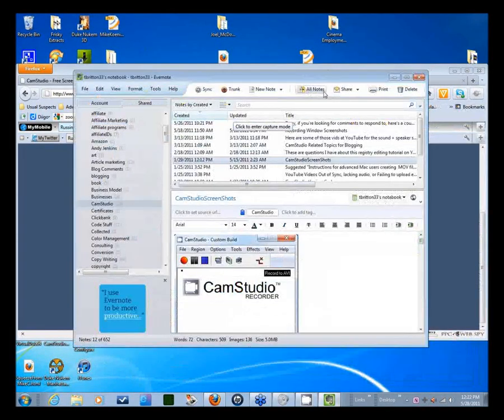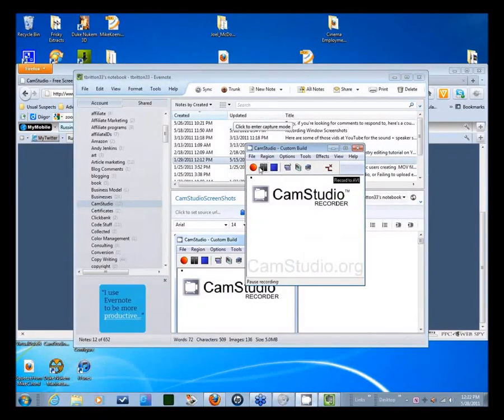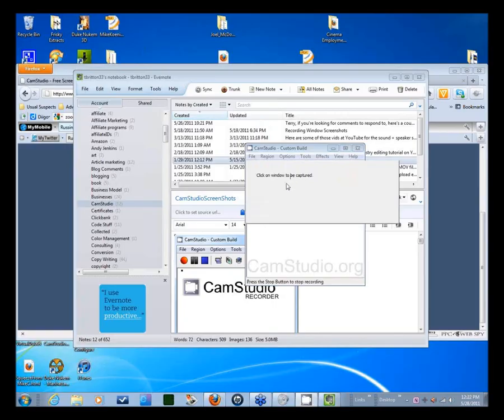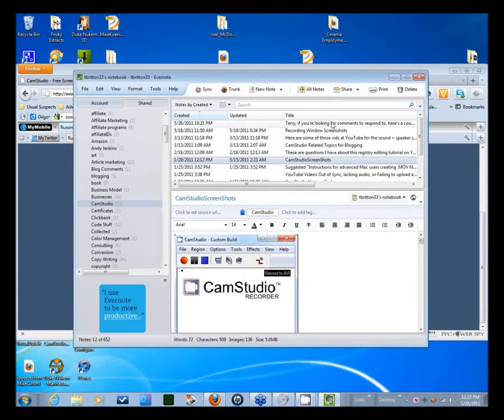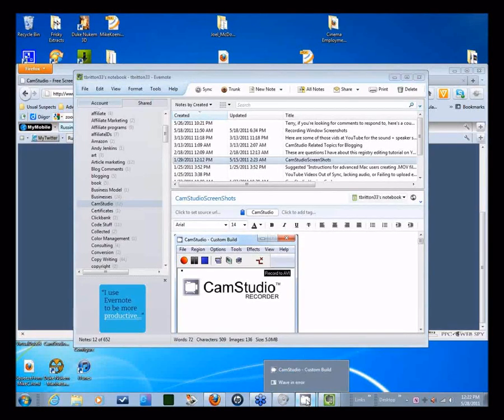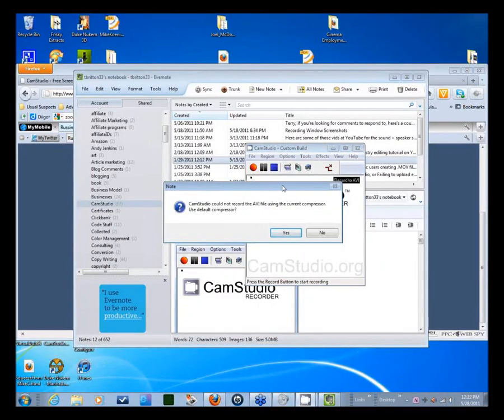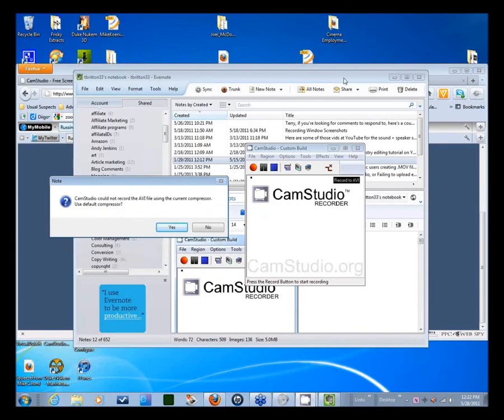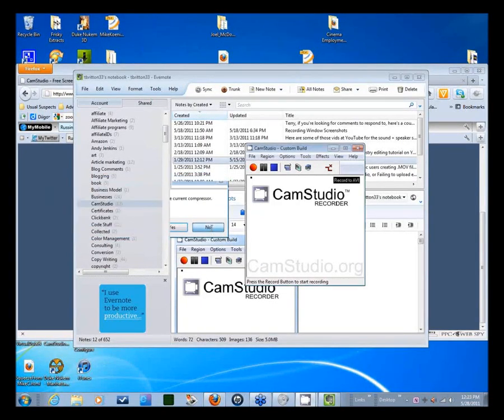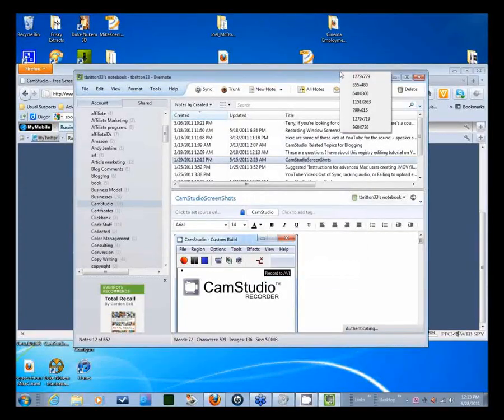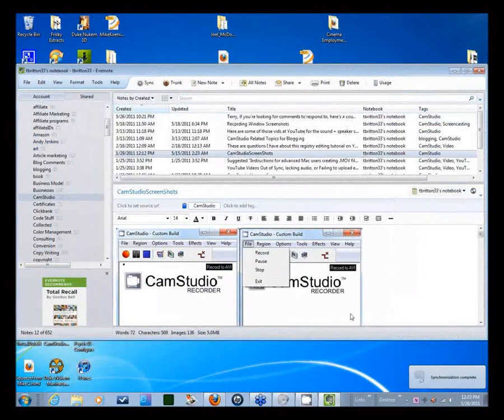Now the thing is that when you're actually using CamStudio with this and you click on region window and you start CamStudio, it asks you to click on a window to be captured. The window you click on becomes the size that it uses. However, I'm using the microphone, so it's going to yell at me. And I also had made this thing a wrong size because I didn't compensate for that pixel. Remember that? So it refuses to record it. If I, on the other hand, go with a dimension that has already had the compensation put in, or I could change this so it did compensate, then CamStudio has no trouble.